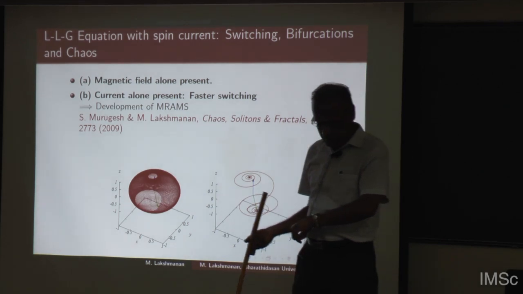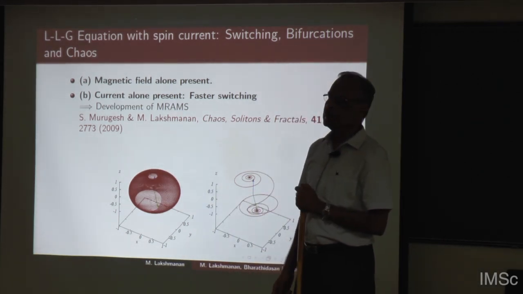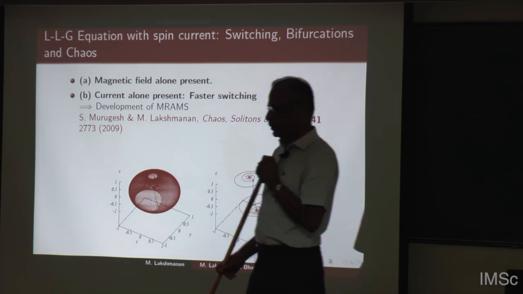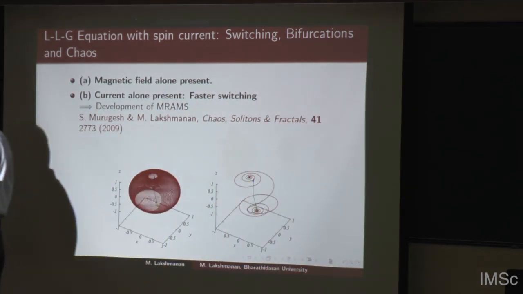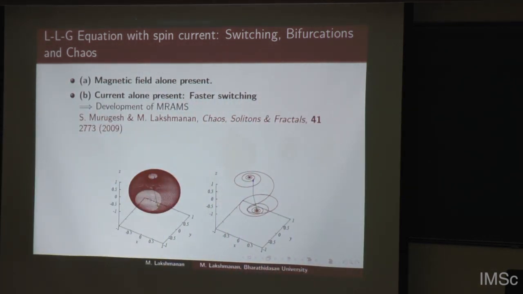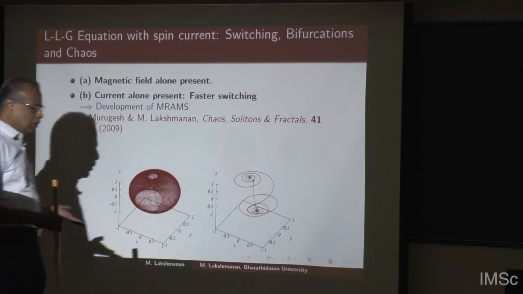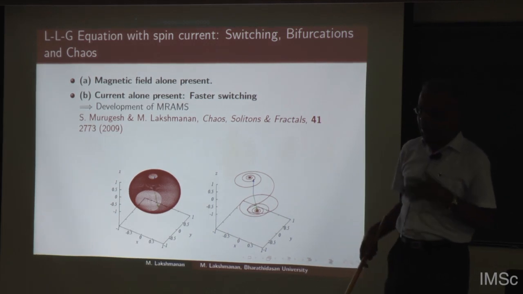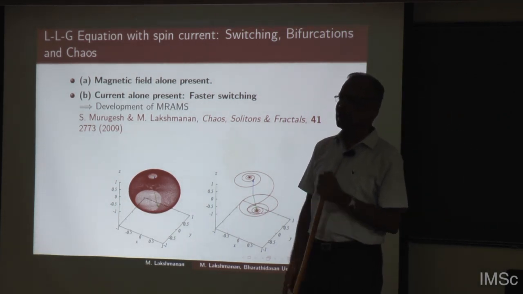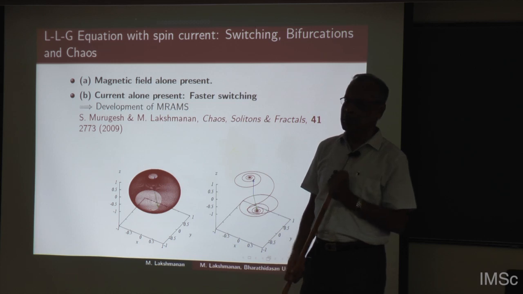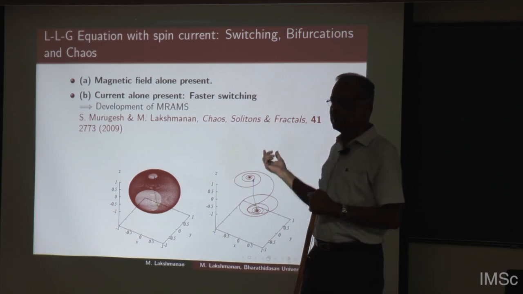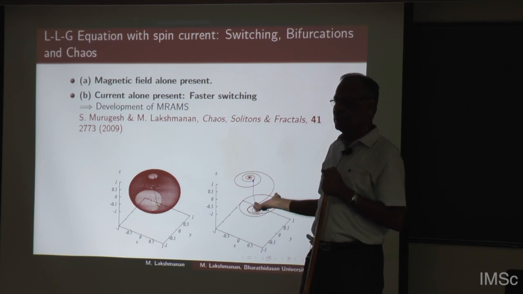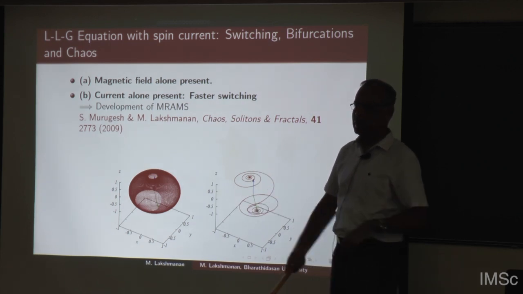Question: Earth's magnetic field also switches over 10,000 years. There is also supposed to be a dynamical phenomenon involving currents and coupling. Any relation? Well, these are at the nano level and gigahertz range, but the phenomenon you are talking about is on an extremely long, large scale. So I don't think there will be any effect or any similarity between this effect, as far as I understand.